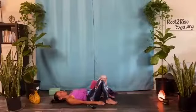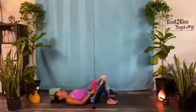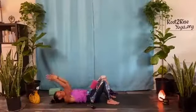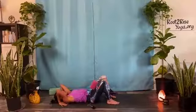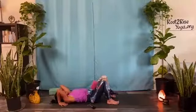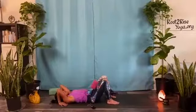Here we go. Same setup in the legs for upward facing bow, Urdhva Dhanurasana. Raise the arms overhead, bend your elbows towards the sky, and flip your palms to face down. Fingertips alongside your shoulders, slightly turning out. Walk your shoulder blades down your back. Keep your elbows from splaying apart, wider than hips width. You want to keep your arms parallel, just like your legs are parallel.